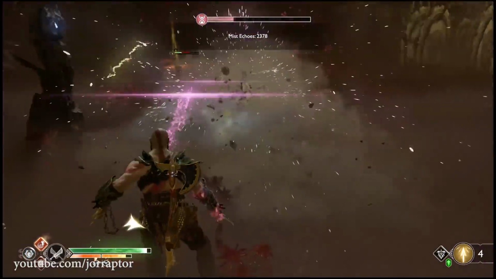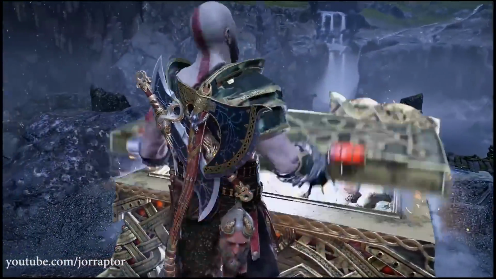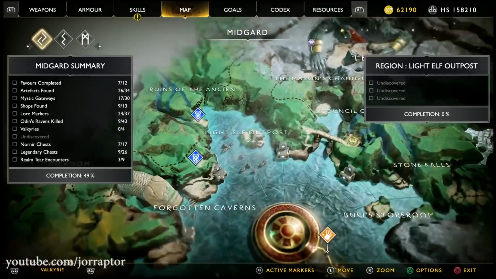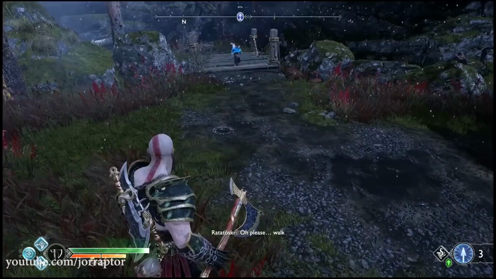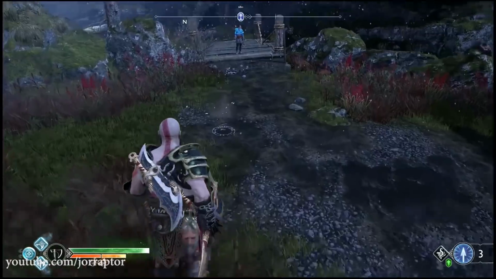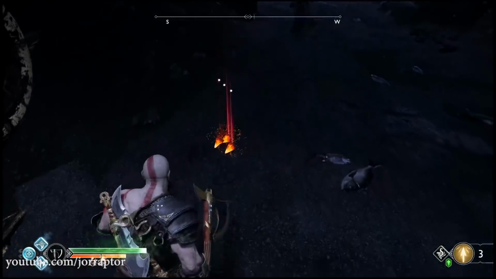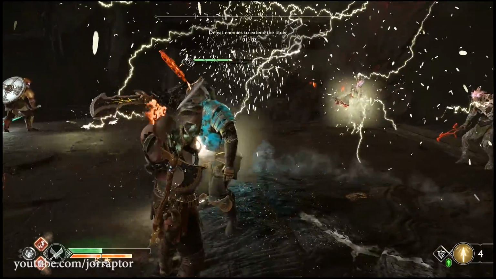I also recommend you get some of the best runic attacks that require some endgame grinding. For example, the Bitter Scroll runic summon that you can find over here on the map in the Light Elf outpost. It will give you a lot of health orbs or rage orbs depending on the arrows of your son. So if you have the blue arrows active, you will get the health orbs, and the yellow arrows will give you the rage orbs.